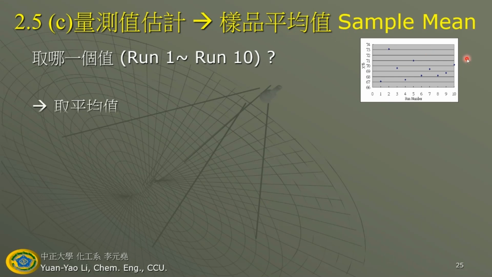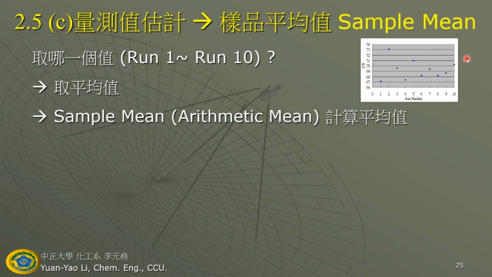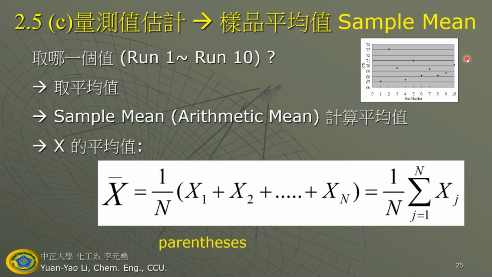You do the average. So you have the sample mean, the arithmetic mean, and you get this number. I'm sure you learned this in junior high school, even in primary school. You put 10 numbers here, divide by 10, and you get the average. So this is one way to express the number. In this case, it's the conversion rate.